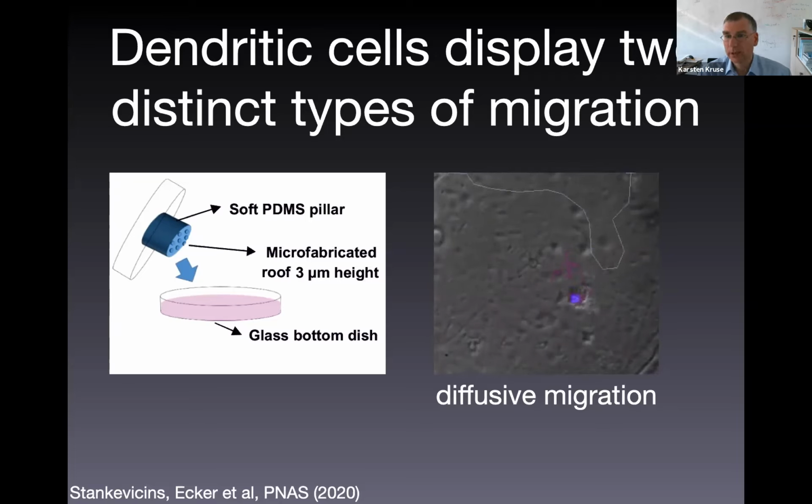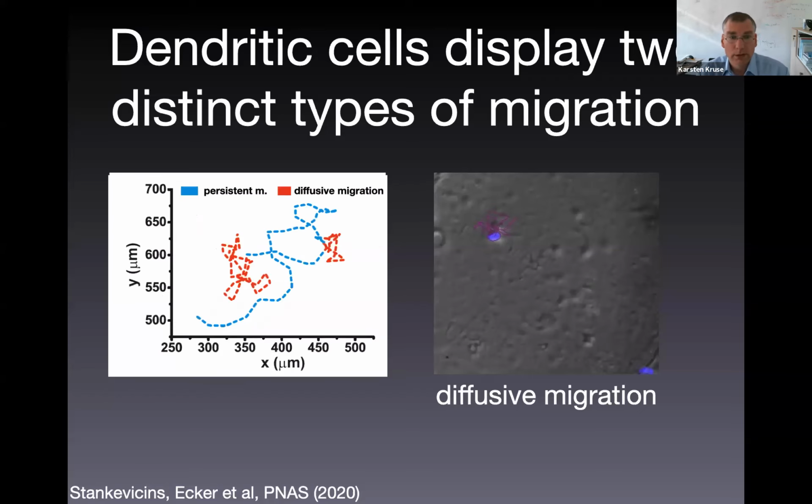If you now look at long trajectories over several hours of these cells, then you will see that they switch between this diffusive kind of motion and this more persistent motion. I don't show you this on a long-term trajectory here. Here I only show you really the 2 extreme cases. And this might already remind you of bacterial chemotaxis, if you're familiar with that, where you also have phases of what are called runs, in that case, where the bacteria are moving more or less straight, and tumbles, where the bacteria are changing their direction.